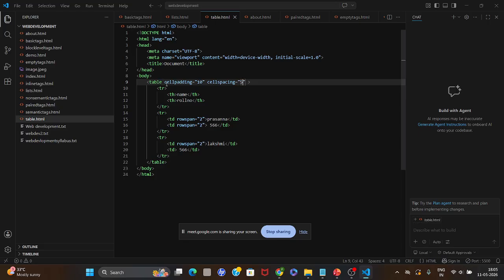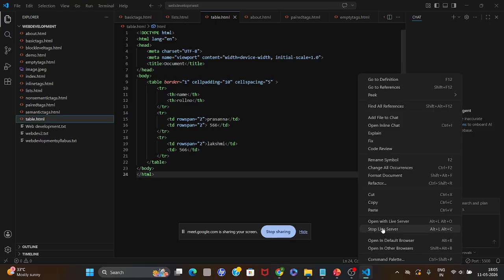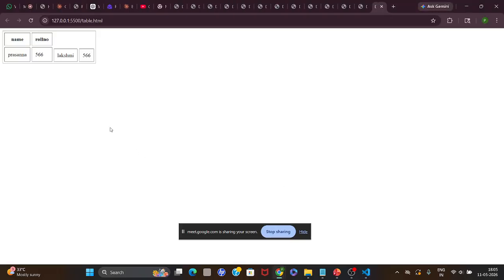Control S. So first let me put border here. Border equals to 1. So this is the code. Now let me run it, open the live server. See, this is the spacing between the cells. From this text to this border, there is a space, right?